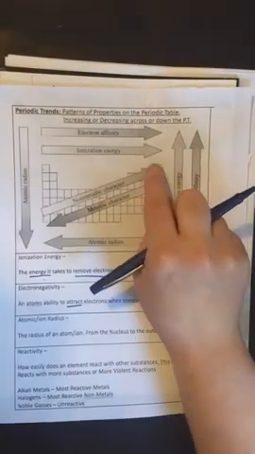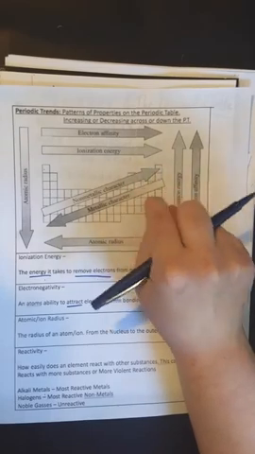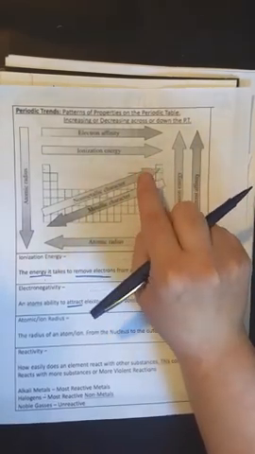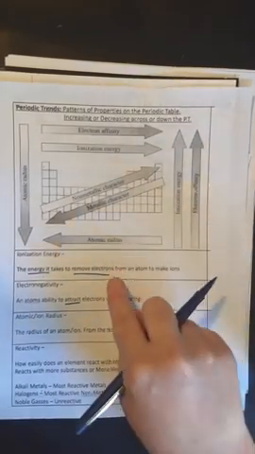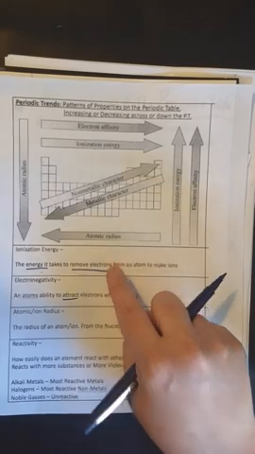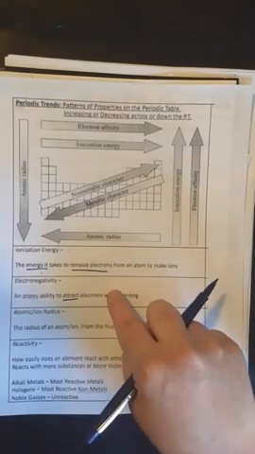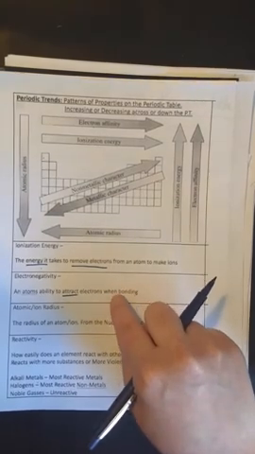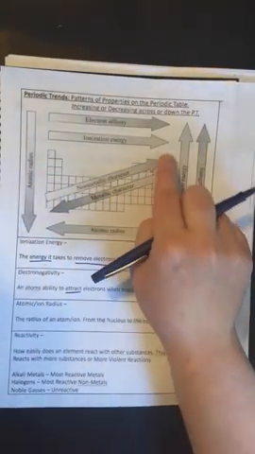So on this side of the periodic table, the atoms are only a few electrons away from having the amount they want. So because they're so close, they don't want to give those electrons away. So it's going to take a lot of energy to take them. And because they're so close, they're going to really want those last couple electrons, so they're going to attract them closer to it. So these have high values.